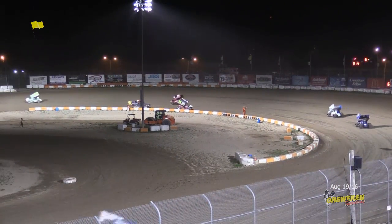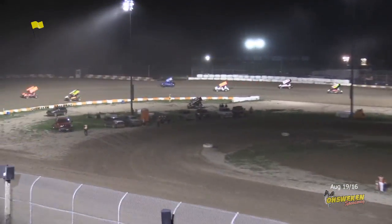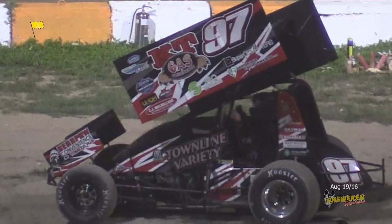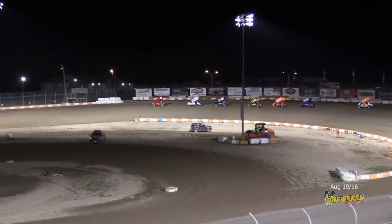Corey Turner in the 97 had problems, pulled off down to the inside of corner number 3, and he was deemed far enough off the track that they stayed green. So the field will be reset with 6 laps on the board, 14 to go here in this Kool Kidz Ice and Water CorrPAK Merchandising Sprint Car A Main. Still two features to come.